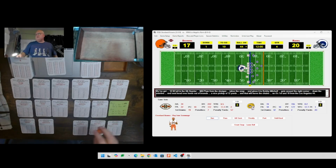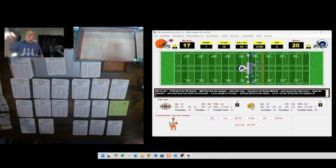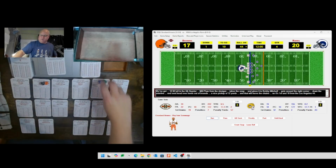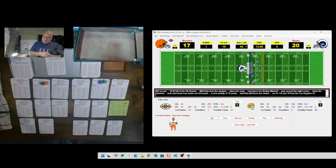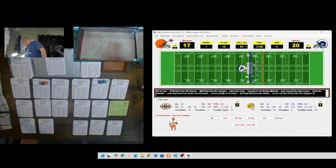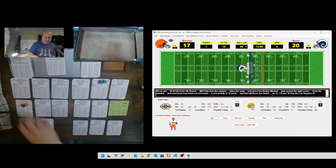I don't know. So let's go standard offense again. And this time we're going to go short pass. Mix it up a little bit. We got a 22. We got some doubles on the board. We got a 22 and then more 4s. A 44 comes out. That's going to be an AG on the defense. That's going to be Jim Brown. I'm sorry. That's a pass. That is an AD defense. And your receiver, that is going to be Bobby Mitchell. He's a C. So we'll move it back and make it a BD.